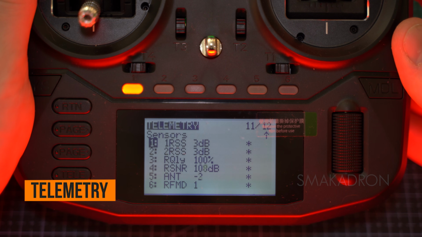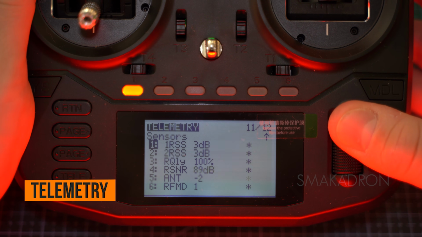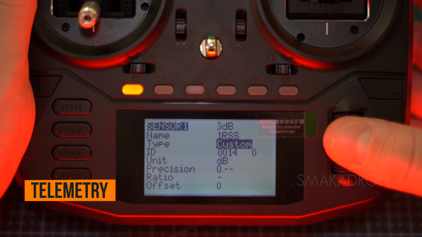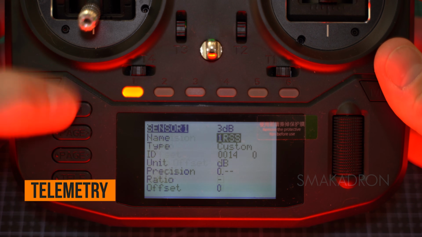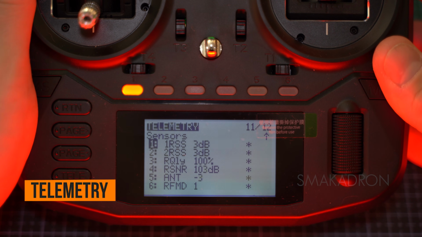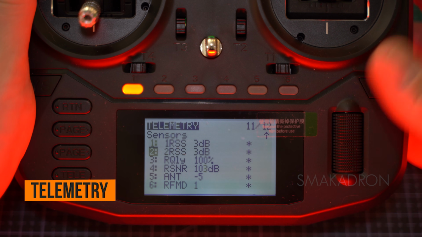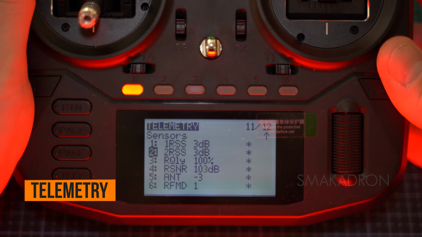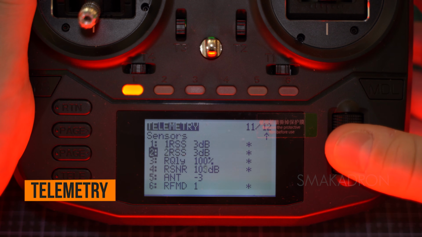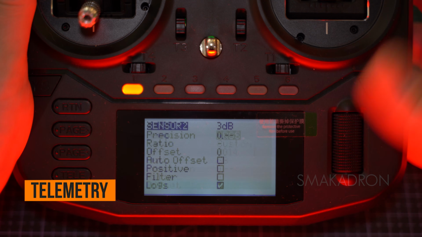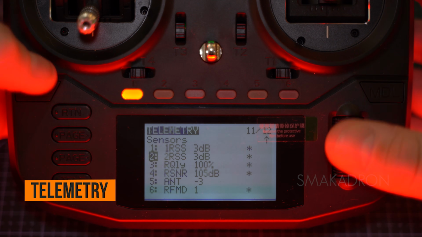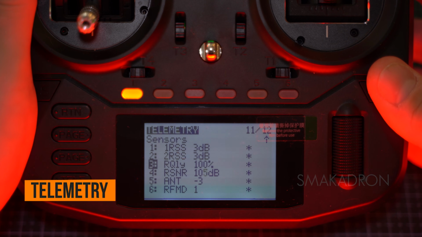The value 1RSS indicates the first received signal strength indicator, RSSI. RSSI is a measurement of the signal strength being received by your receiver from the transmitter. It is an important parameter for assessing the quality of the link between the model and the radio transmitter. The value 2RSS indicates the second received signal strength indicator, RSSI. This is another parameter that measures the signal strength received by your receiver from the transmitter. It is useful for models with dual receivers or antennas, where two different signal strength values can be compared to assess the link quality.